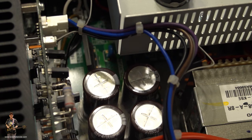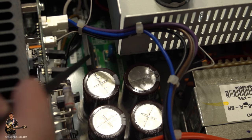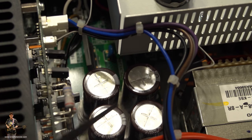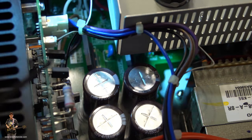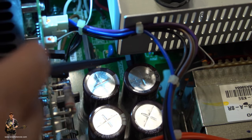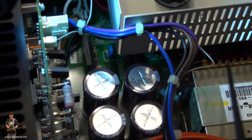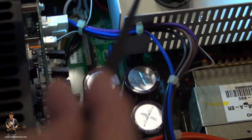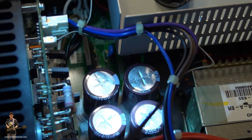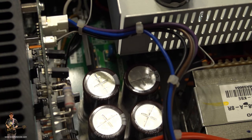Now, I do have to say that it's rather difficult to photograph down inside there. But you've got a number of packs that control regulation and all sorts of things. This is the main power supply section down here, and although you can't really see that much, you might just about see that component. And there's another one there sitting at the side. And that board goes along to about here. So there's a section underneath this turret board that I can't easily take off to show you. But this is a very different power supply than the likes of what you've seen on the Pratt Audio. That's a cheap and, in my opinion, nasty power supply. Not at all comparable to this. This is far, far superior.